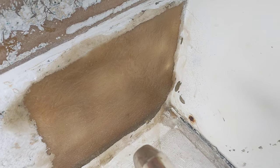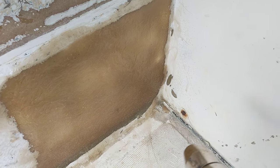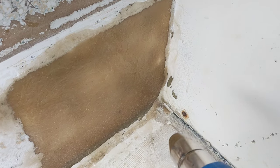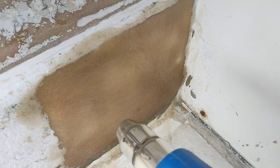So now we are literally just going to sit here with the heat gun for a little while, making sure we don't go too close because we don't want to cook it. We just want to put some heat into it for it to go nice and hard. I'm starting on this one because this was the biggest, thickest one, most resin.